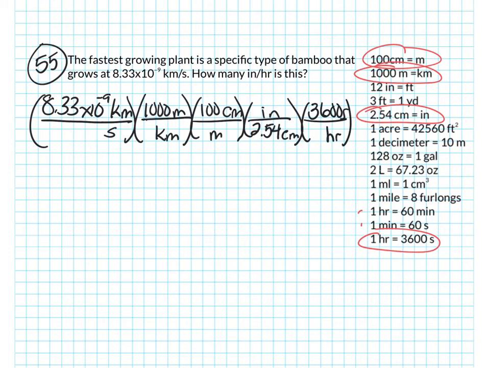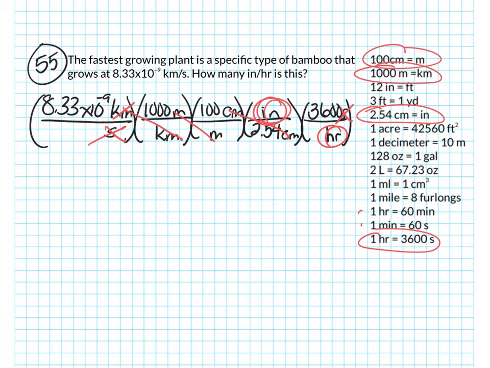Let's see how the units divide out. Kilometers, kilometers, meters, meters, centimeters, centimeters, inches, inches. Oops, sorry. That's not right. I got in a pattern there. Inches on top, which is what I want. And now seconds on the bottom, and then seconds on the top. Leaving me with hours on the bottom, so my answer will be in inches per hour, which is perfect. That's exactly what I want.